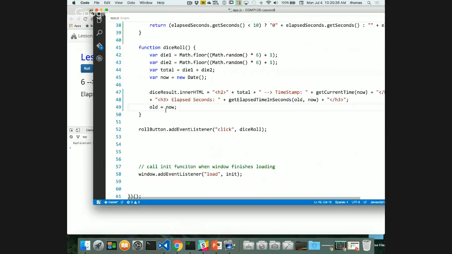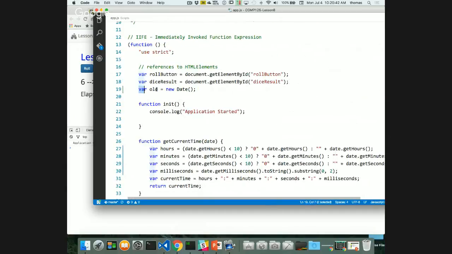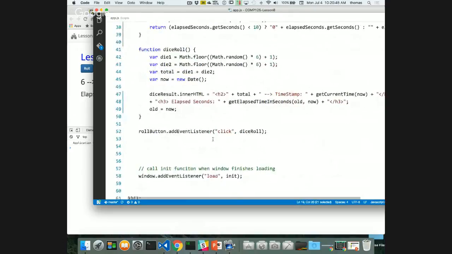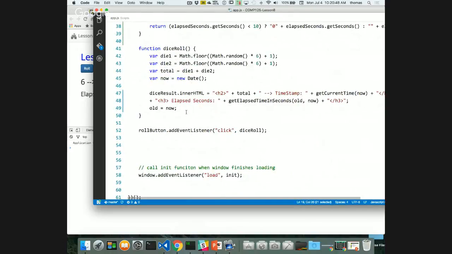Why? Because what I'm saying is my old time is equal to my current time, and my old time is being stored at the function level, right? Not, you know, inside my dice roll method, or function. So therefore, it's going to reset every time, right? This now is being generated. Notice I'm declaring these variables within this function scope. So they live. Sorry, let me go back. They should live and die within this function scope. They don't, by the way. This is why we start using let. Let is the new way of doing JavaScript, as an example, without worrying about scope. So we can kind of calculate the elapsed time.